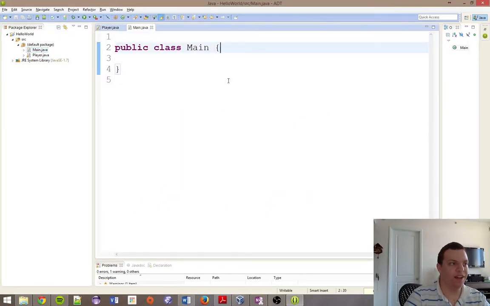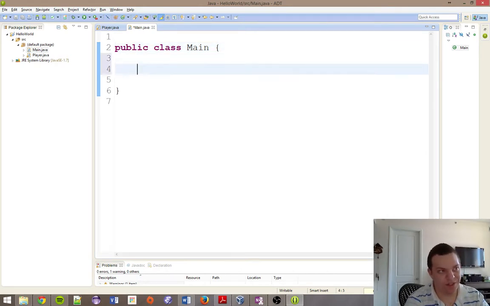So you have right here again another class. It's blank. What this main class is going to do is we're going to simply use it to run our code. So every time that you want to write a Java program that runs, we need a method called the main method. So I'm going to just show you how it looks real quick.